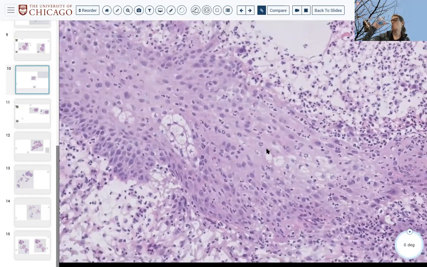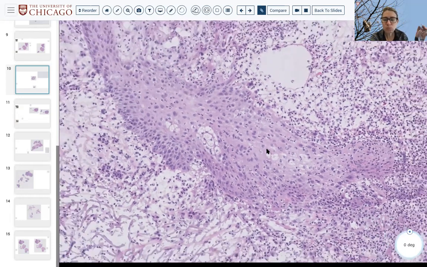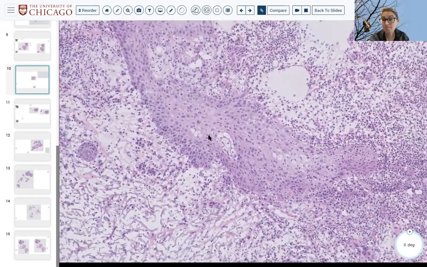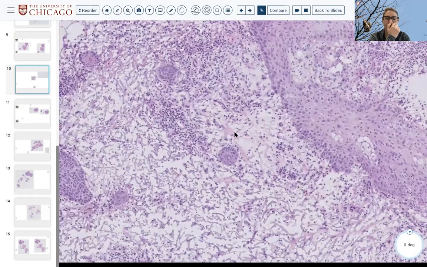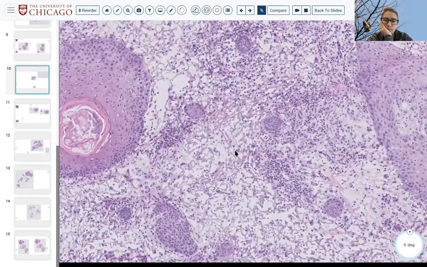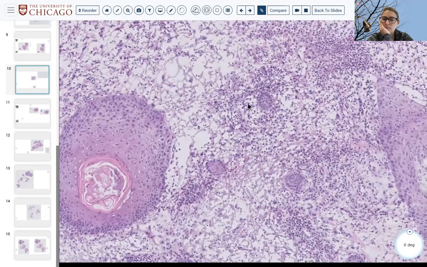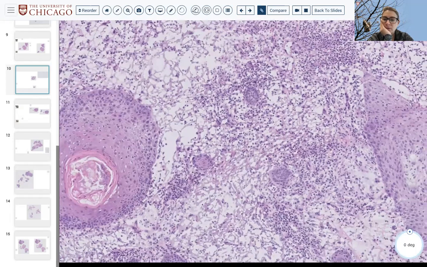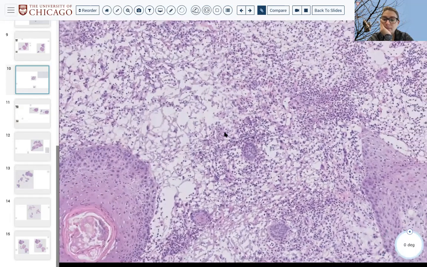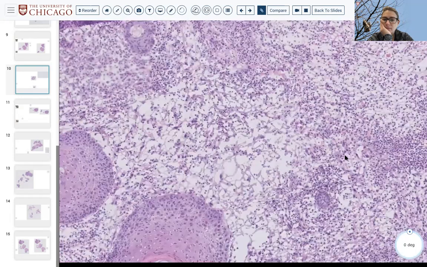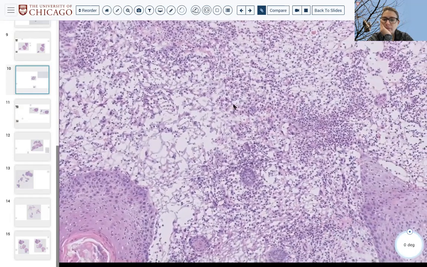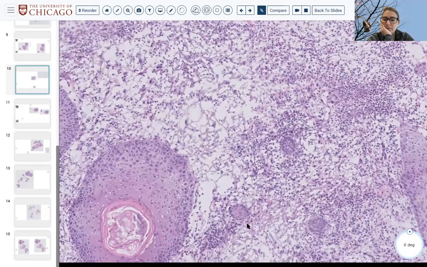I think this one was a little difficult, I'm not gonna lie. Because in some parts of these, I was wondering, are they just involved hair follicles? You could imagine it might be extending up here. In the comments, there's an SCC and actinic keratosis. Sorry, this is very difficult.